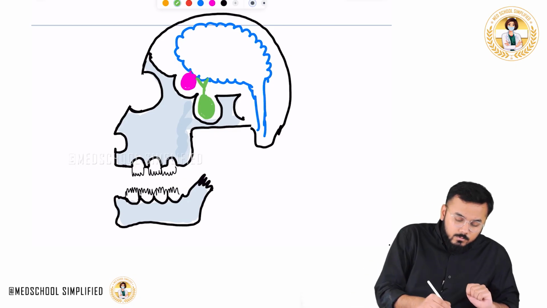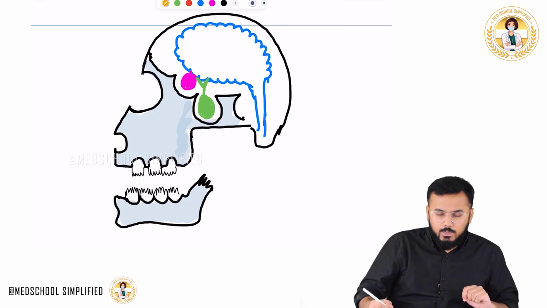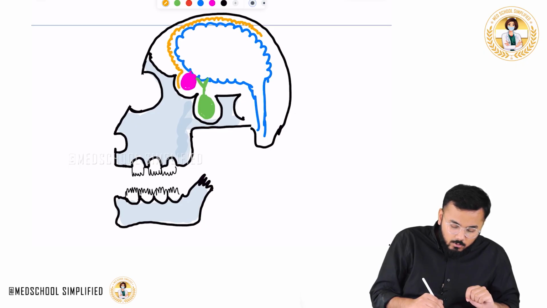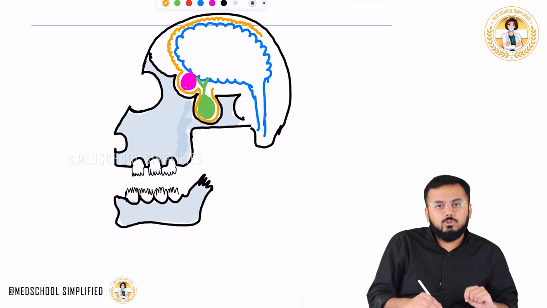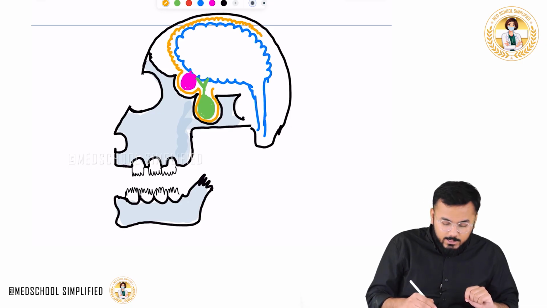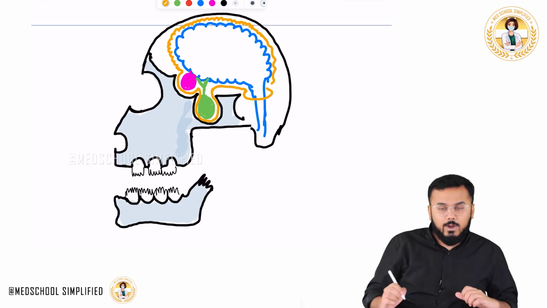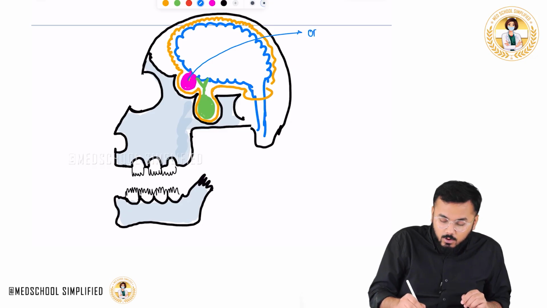Now, covering the entire brain, you have the meninges, right? So let us say this layer which I am drawing right now is your dura mater. Now this dura mater has a small fold that is covering the tuber cinereum. It even has a small fold covering your, what is this? This is not tuber cinereum, this is your optic chiasma. And there is a small fold that is even covering your pituitary gland in this way.